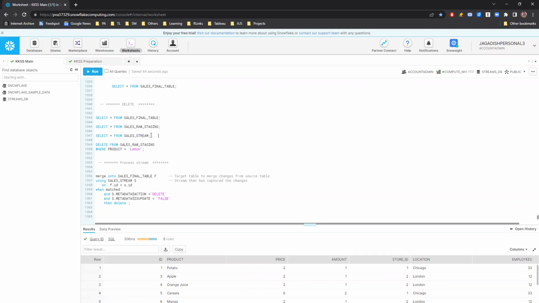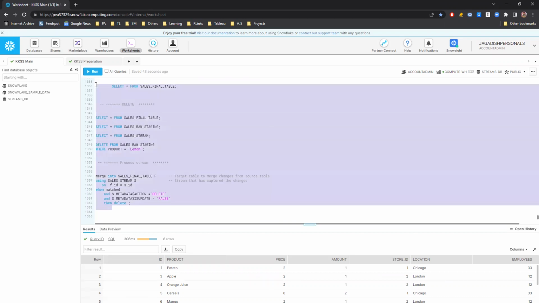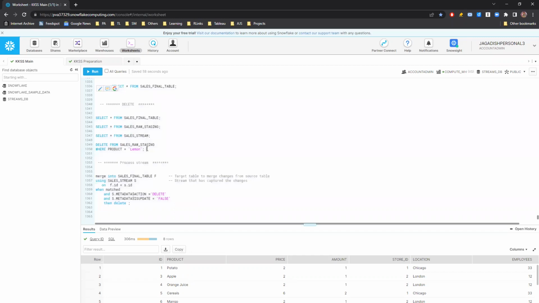Basically, you can schedule all the stuff that we have done here using tasks, and everything will be kept in synchronization with the original source tables, so that there won't be any data inconsistencies or data errors. So I'll stop here.